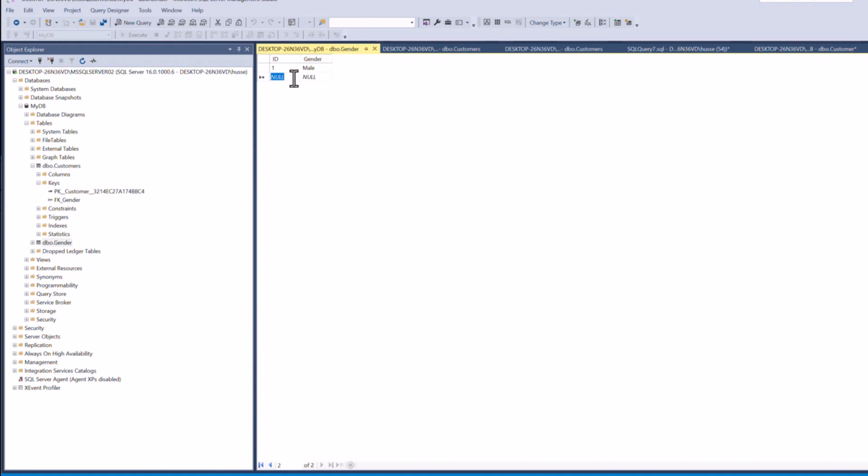Now if we don't actually have a female, we're going to get the same error. So if we say 2, and then Sam, a female name, and then Sam at ss.com, it doesn't matter what we have. But now for the genders ID, we're going to say 2. We're going to get a foreign key violation error message again because we don't actually have the number 2 that refers to the primary key from the genders table.